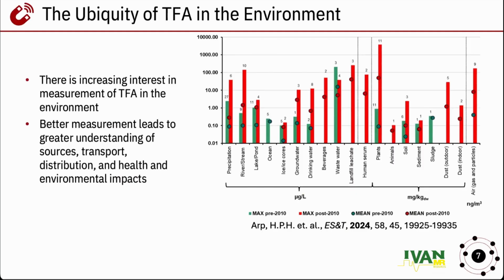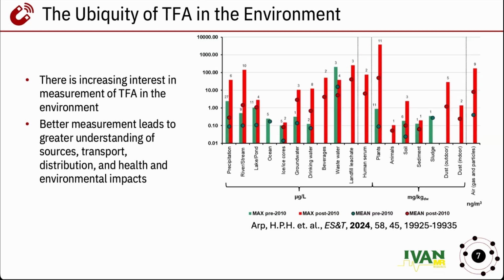And because of this and many other reasons, there's a big interest in the analytical environmental community in being able to accurately measure TFA in a whole bunch of samples. I took this article from a recent publication that looked at TFA and the changes when we phased out the chlorofluorocarbons into the F gases. And what you're seeing, as long as you're not red-green colorblind, is that in the red bars, post Montreal Protocol ruling out CFCs in 2010, the levels of TFA increase in almost every single sample tested. Things like surface waters, plants and animals, soils and biosolids, and produce.